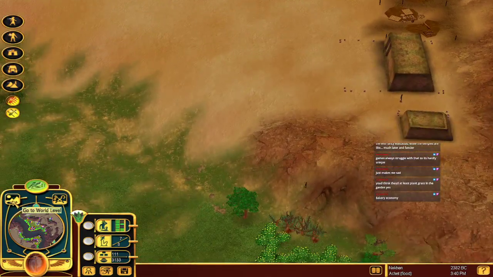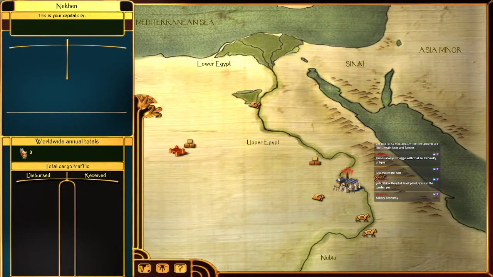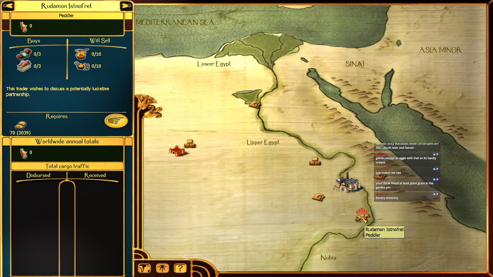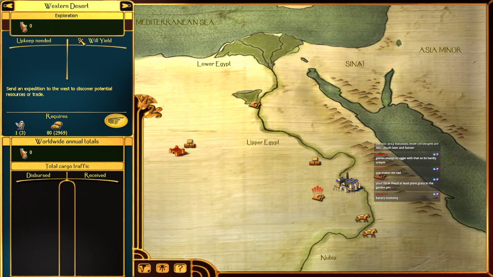Let's take a look at the world map. So this is our city. Eastern desert exploration. Yeah, let's explore the desert. This is a peddler. They buy jewelry and sculptures and sell us incense and spices. Do it. These guys buy perfume and sell us the things we already produce. Explore this desert. There's a quarry.